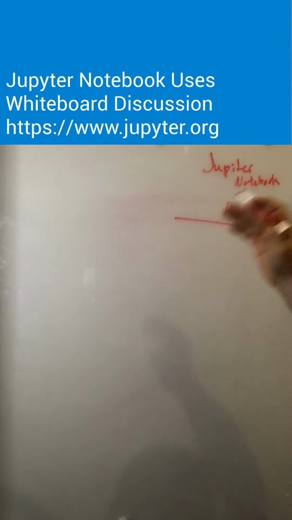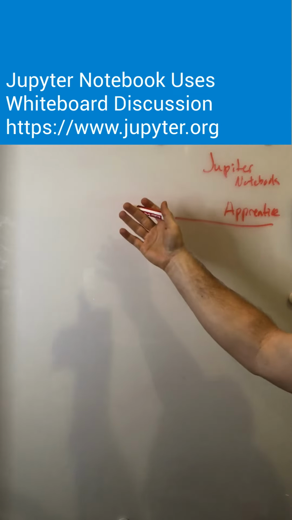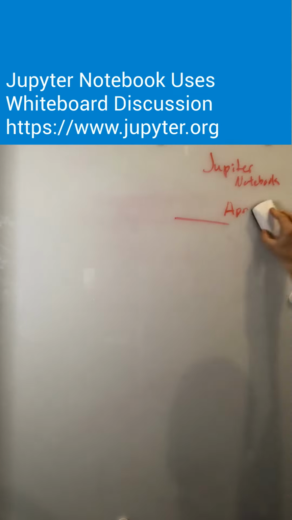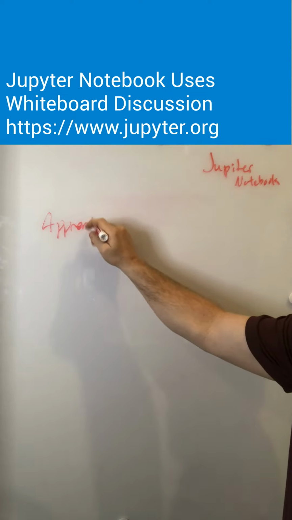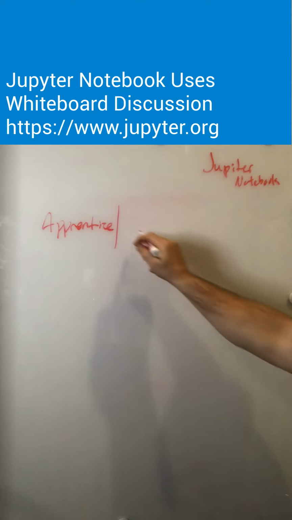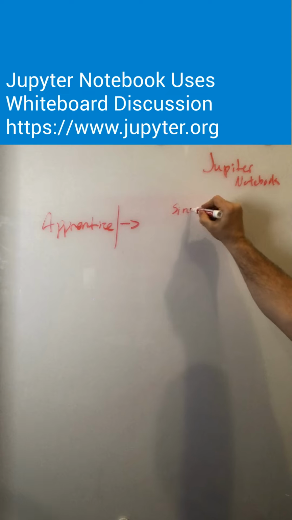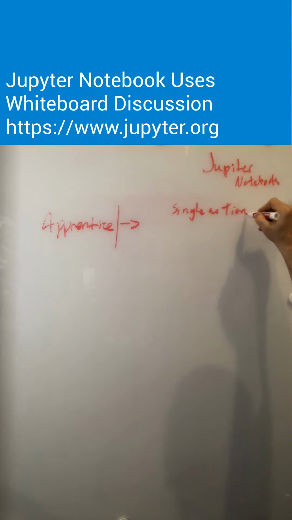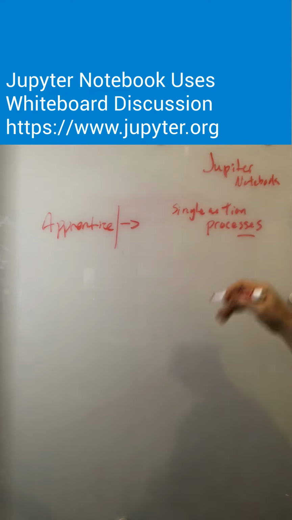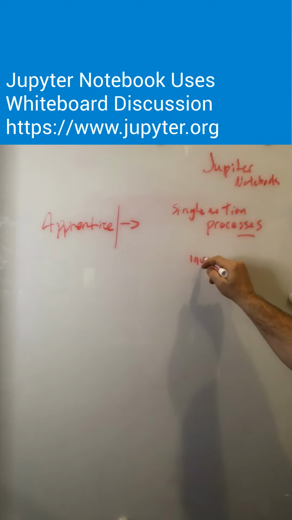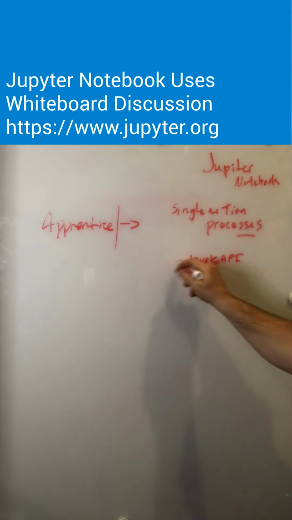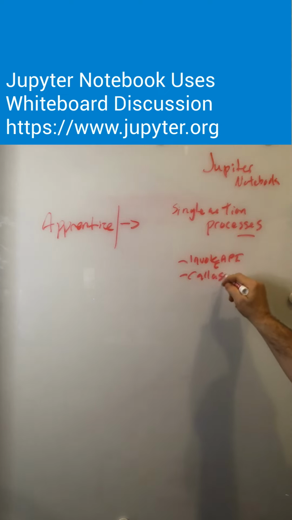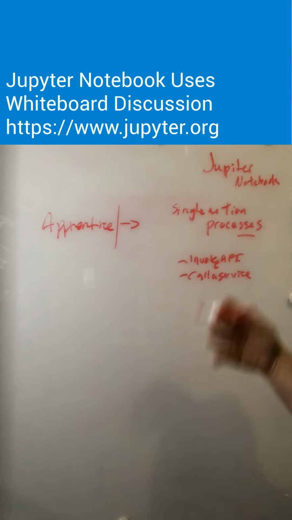Well, definitely executing code. They should be doing basically microservice or simple processing. Let me get this out of the way, and I'll put apprentice over here. Okay, what does the apprentice do? They're going to run single action processes. Now that's a fancy way to say you're going to invoke an API. I know I left off the E there, let's put it in there. Invoke an API, call a service, and I'm going to do them individually, one at a time.